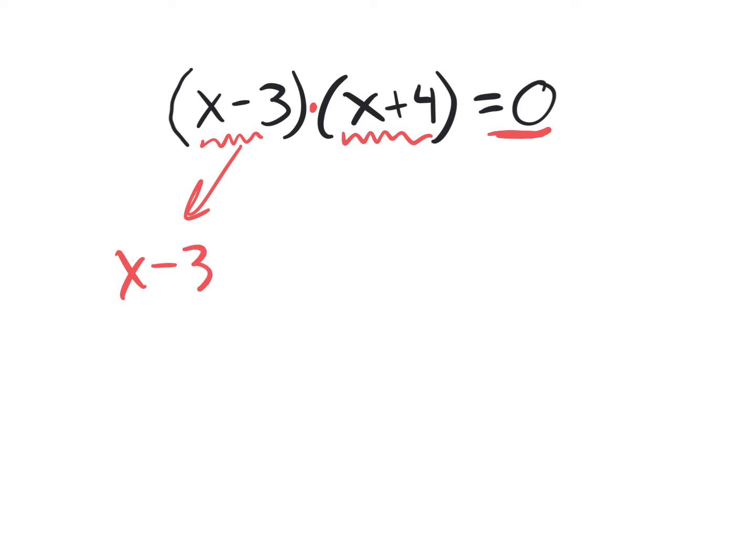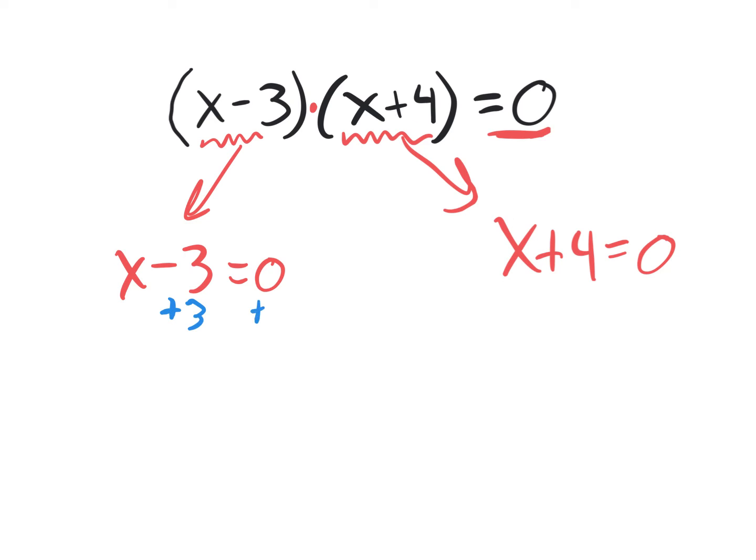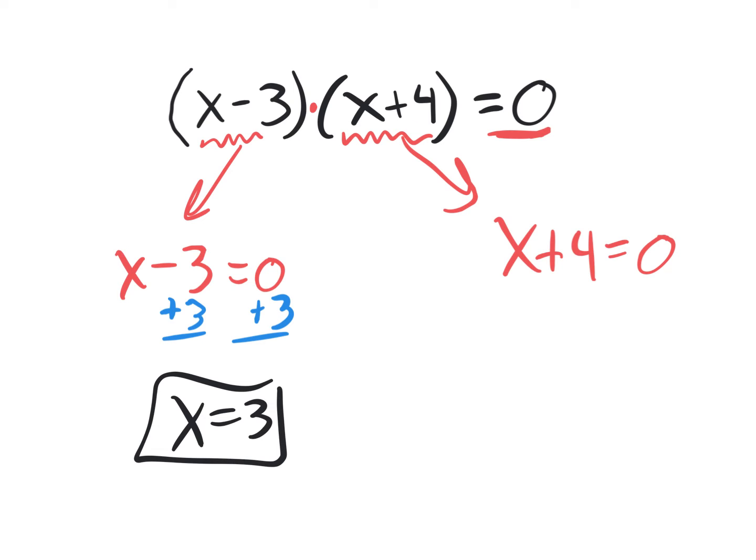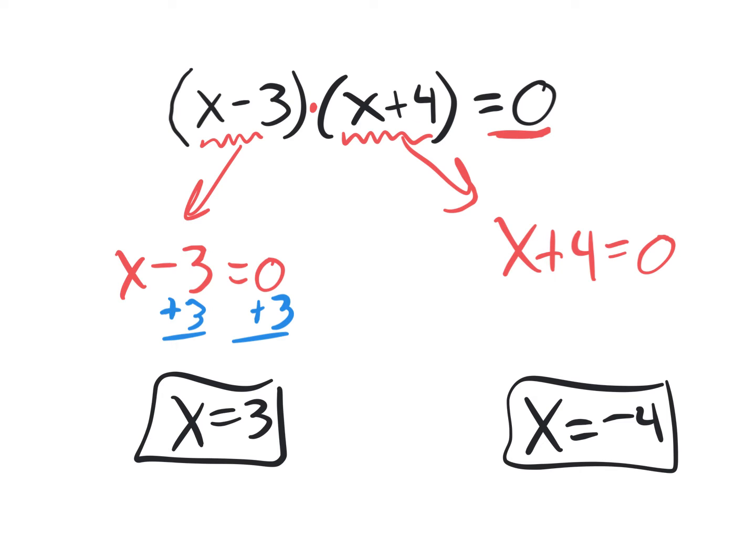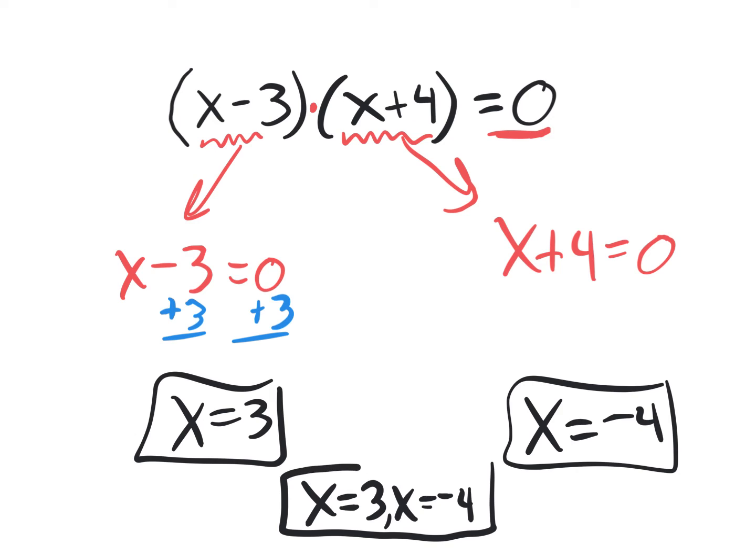The x minus 3, that could be 0, and the x plus 4, that could also be 0. And when you solve these, of course, plus 3, you end up with the answer x equals positive 3, and over here you're gonna end up with x equals negative 4. And those are your two answers. Now, on the practice quiz, I would like you to type in these two answers with no spaces between your terms. How so? Type in x equals 3, comma, x equals negative 4. No spaces between the terms. Just type it in like that and you will get full credit.